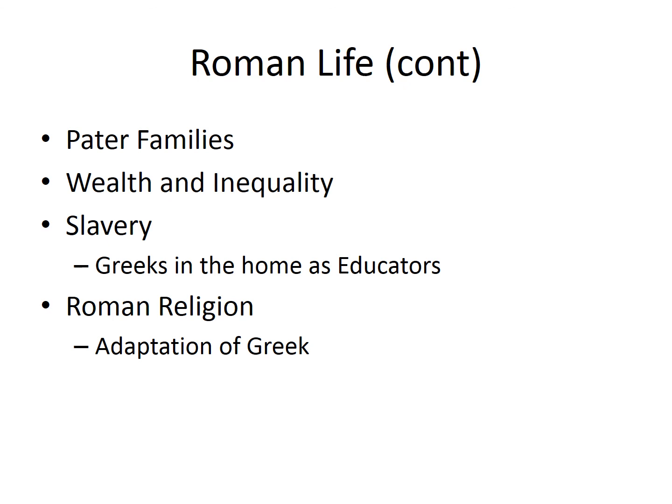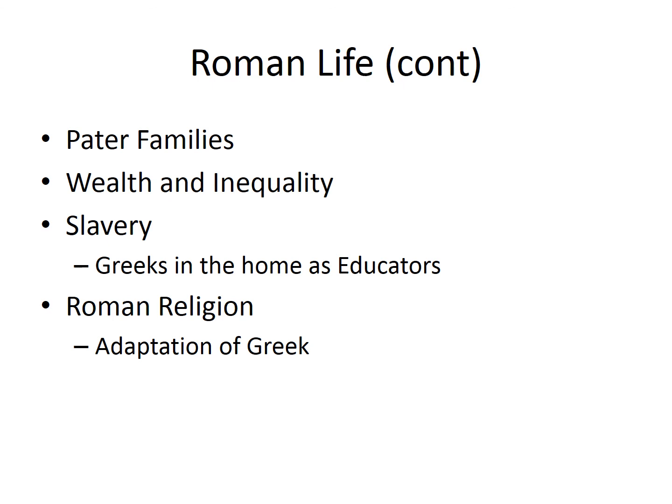Roman society also had tremendous gaps of wealth and inequality. Of course, Tiberius Gracchus, for example, was the reformer at the outset of the Roman Civil War period, in which he tried to pass huge reforms by redistributing land and limiting the amount of land that someone could own. These types of activities created him a lot of very powerful enemies, and this resulted ultimately in his murder. But there were tremendous issues of wealth and inequality in Rome.